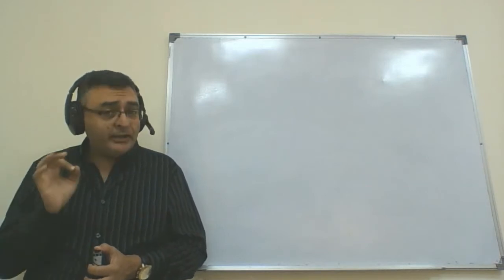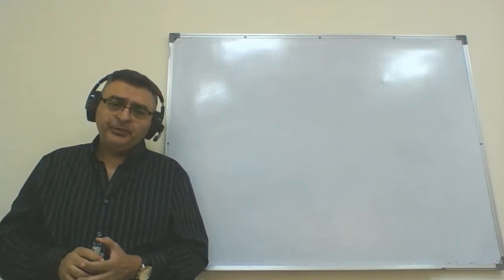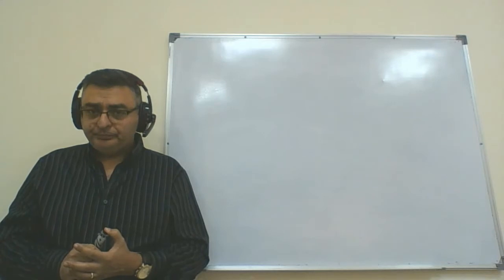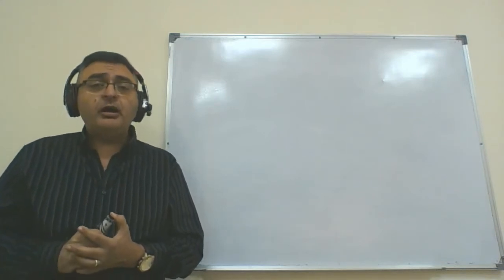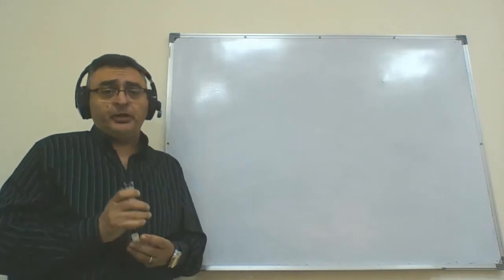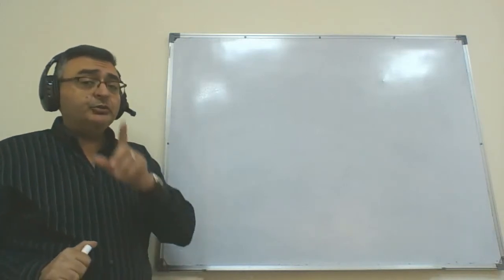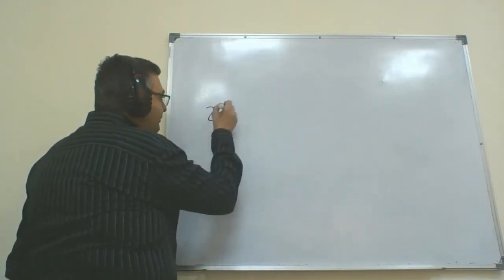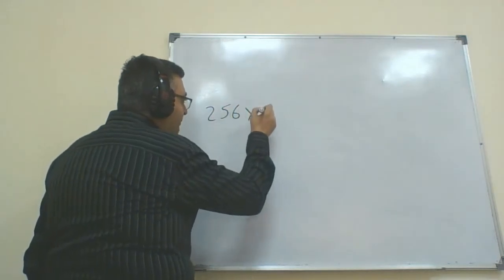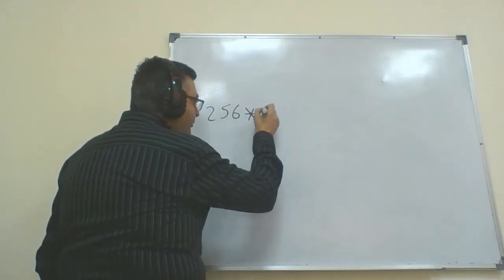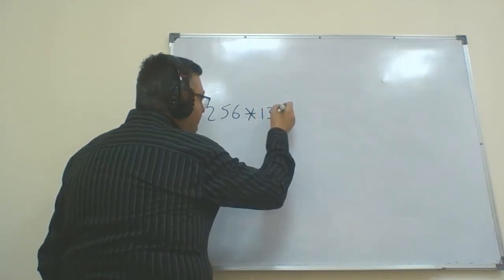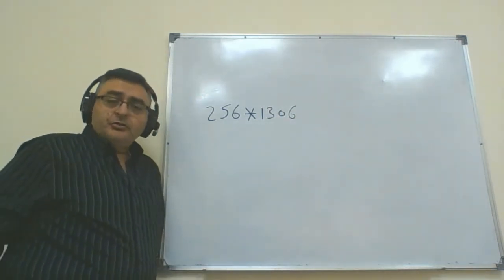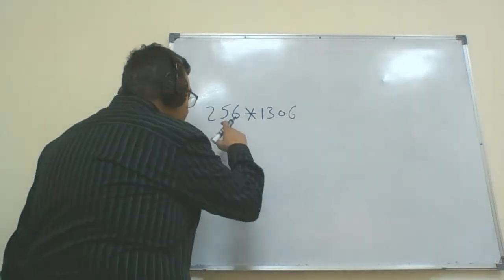What will come to your mind once I give you this complex operation? You will start by thinking, okay, what to do. The first thing that will come to your mind, if I ask you to do it, is that you will start by writing the numbers down. 256 multiplied by 1,000, maybe 306, whatever. So the first thing that comes to your mind is to write the numbers down.